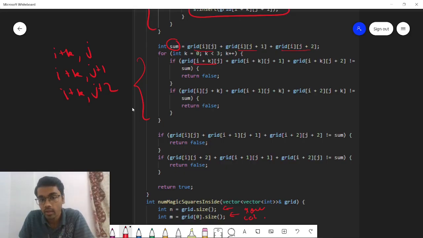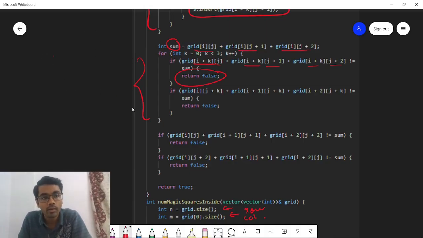If this is not equal to the base sum, that means this row is not matching the base sum, so return false. Same for the column. Column will be just the reverse of the row part: i,j plus k plus i+1,j plus k plus i+2,j plus k. So this will be the column sum. If this summation is not matching the base sum, return false.